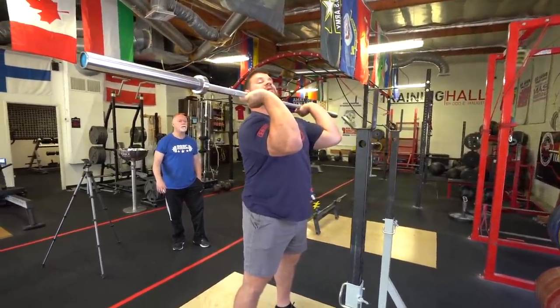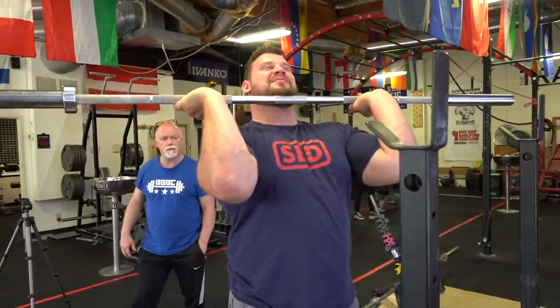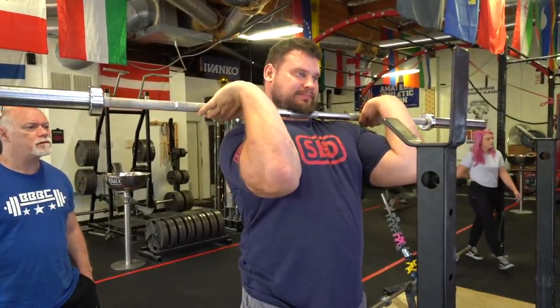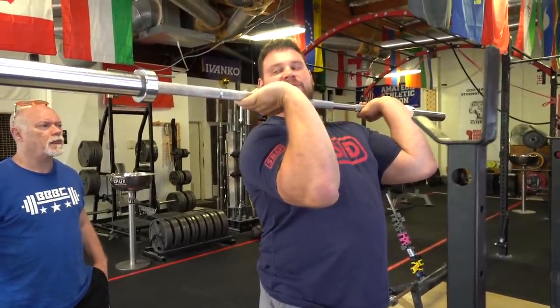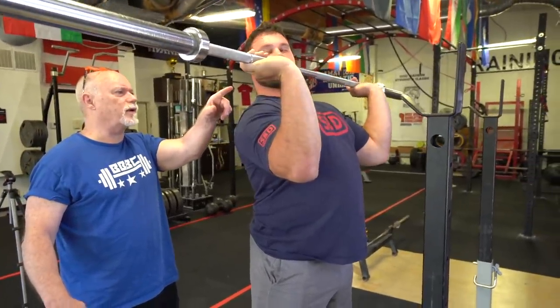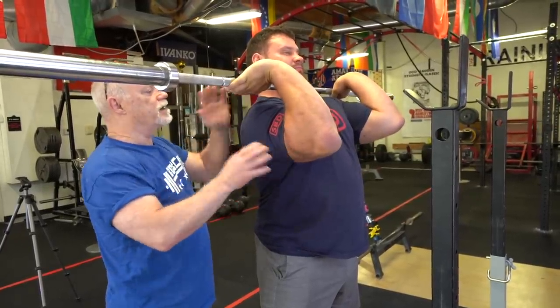Right now I'm clearly too tight — the bar is just hovering above my collarbone. With some weight it presses down, but ideally I'd like to rest the bar back on my collarbone without that additional pressure. We just have to optimize that hand spacing. Moving the hands out a little bit actually works a lot better.